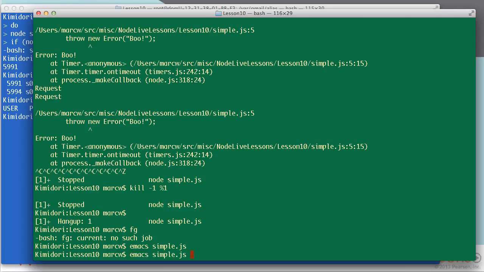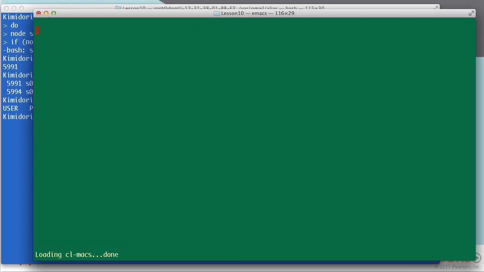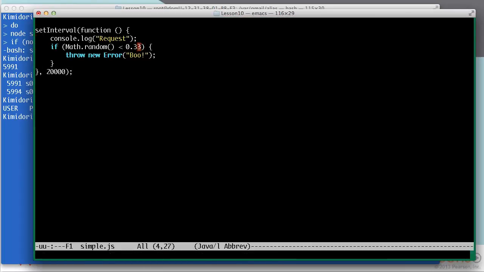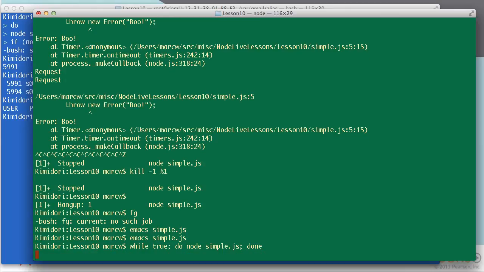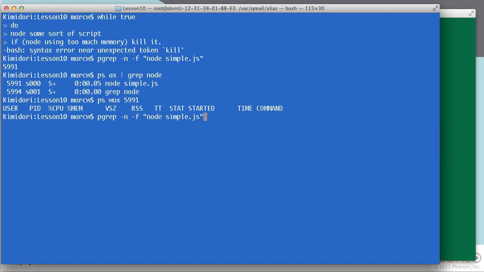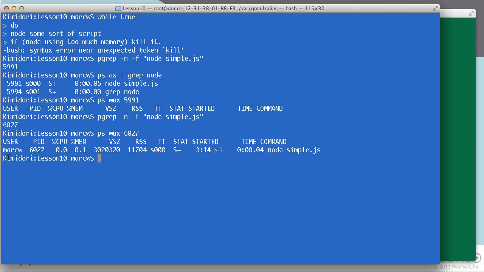And so then let's run, and let's actually change the timeout to be a little less likely to. Let's say 1 in 10. So now I should be able to say, there. So now I can get the latest process ID. So now I should be able to say 6027, and this gives me a bunch of information about the process, including the actual command. And what I'm particularly interested in right now is the resident memory size.